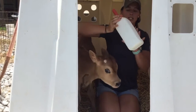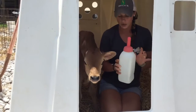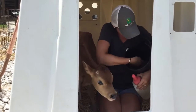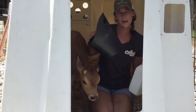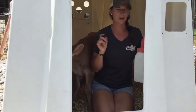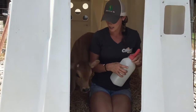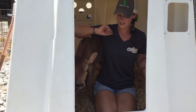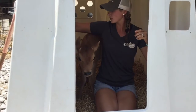Two more things. So she's drinking 2 of these a day, about 6:30 in the morning, about 5:30 at night. She'll get a full bottle of this, and then she always has access to grain. This is starter grain, and what that does is get her rumen started to develop, because right now she is reliant solely on her abomasum, which is kind of like a stomach most similar to ours, and that's why she's able to drink milk, because once cattle develop a rumen, the milk can kind of mess with their tummy instead of do what it does for calves, which is help them grow and stay healthy and get all kinds of nutrients they need.